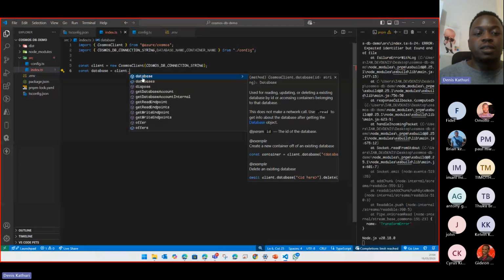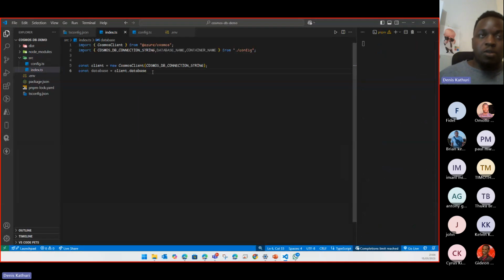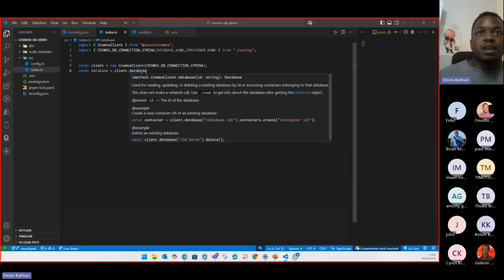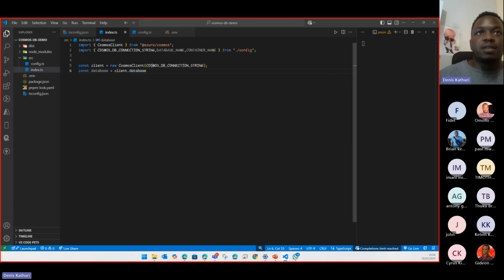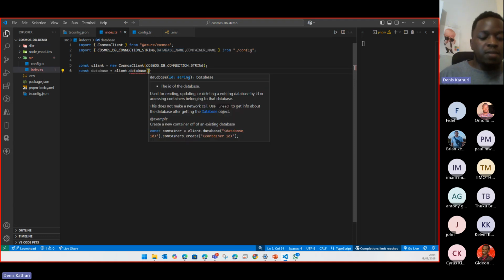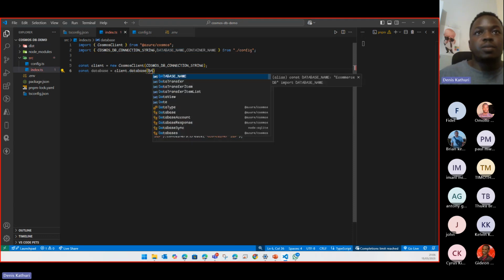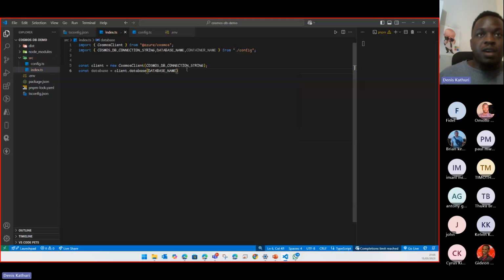What I want to access is the database. The database expects an argument, which is the database ID. And the database ID is whatever name we gave here. So let me pass that database name there. With that, we also need the container.